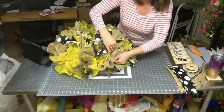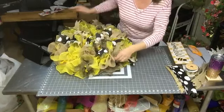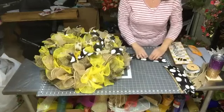So I twist it after I've added all three ribbons. This wreath has three different types of ribbon. And I'll twist it about four times and get it on there good. And then I'll start with the next one.